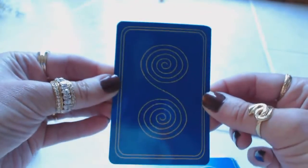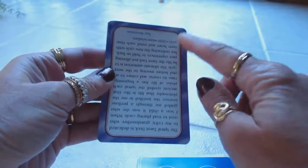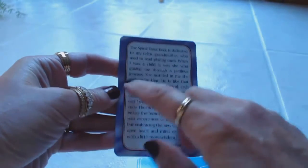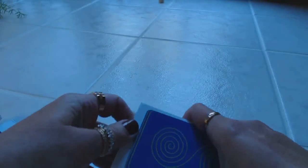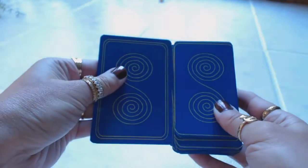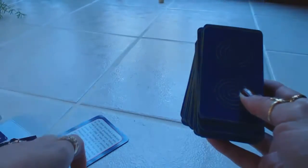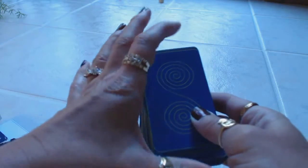And this was what the original cards looked like. They had a purple kind of tie-dye effect border, which I found very distracting. So I trimmed the cards, so the cards are going to be smaller, as you can see. I trimmed the borders off of them. But you have to be careful when you do that because sometimes there are things that you cannot line up properly. I was able to trim this deck, which I'm very happy that I did.